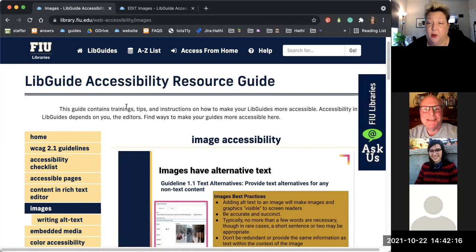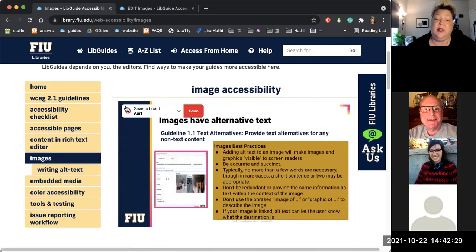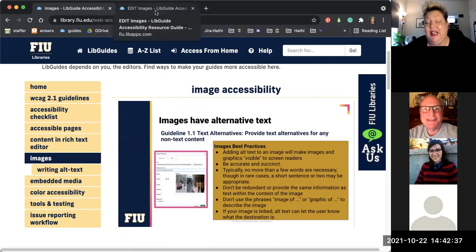And you can go back through your images in your image manager and add that alt text. But I'm going to show you how to do it when you're adding an image. So this is in line with guideline 1.1, which is the very first guideline, to provide text alternatives for any non-text content. Very important.